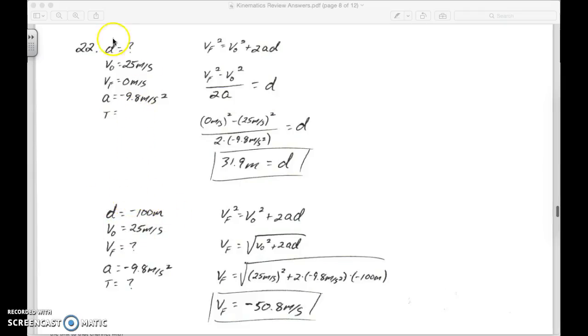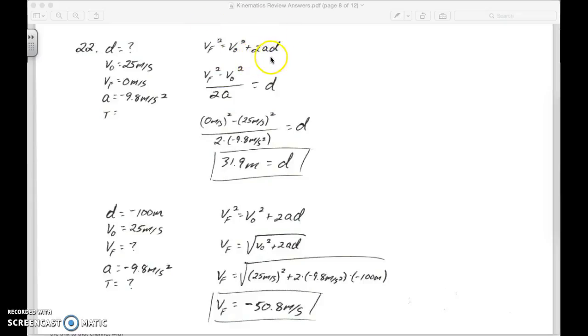So we have to do two different sorts of problems to solve for the things that we're looking for here, because you can't use one set of kinematics variables to find the information about a problem when it's at multiple locations. So first we're going to take a look at this maximum height when it reaches the highest point. We do not have time, so we're going to use the equation that doesn't have that in it, which is VF squared equals V naught squared plus 2AD.